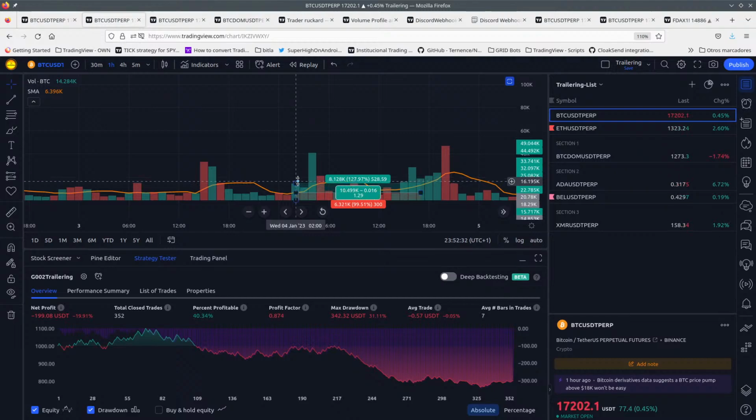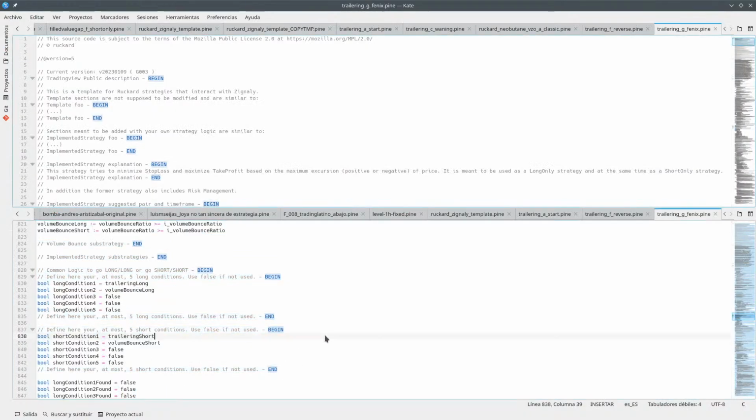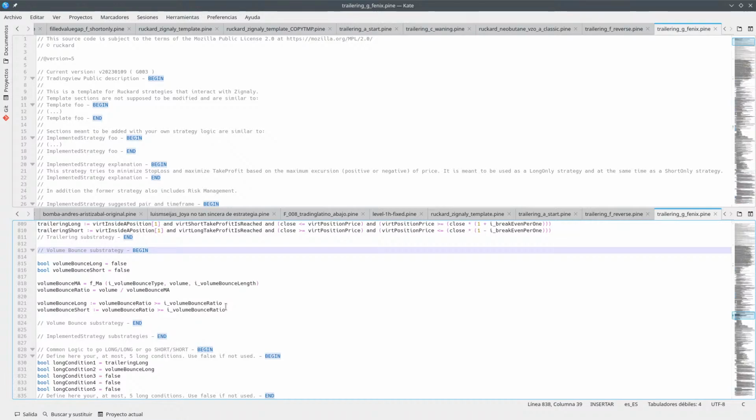Wait a minute. If this is more than 165, you bounce. So the code is wrong. Wait a minute. How the hell are we doing this?